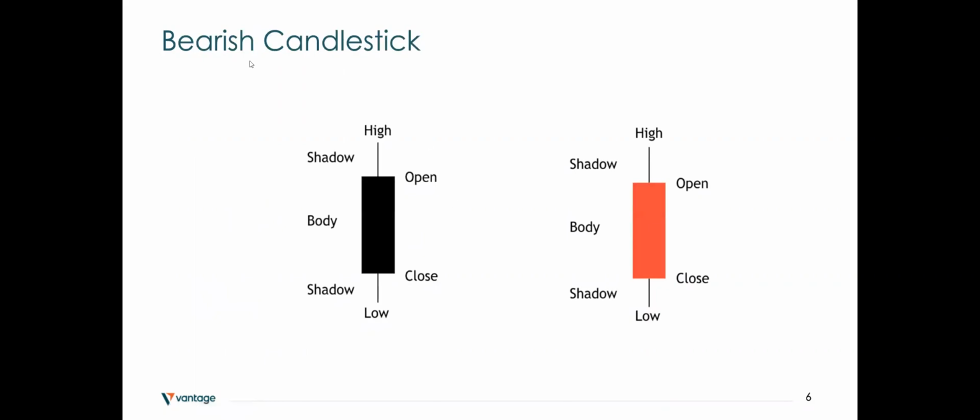The opposite is true for a bearish candle. So if the open is here, and there's a price move down towards this level, prices at the open move up, and then the second candle on a lower time frame moves down, and then it moves up to form this wick again.